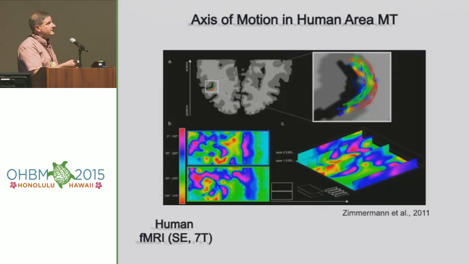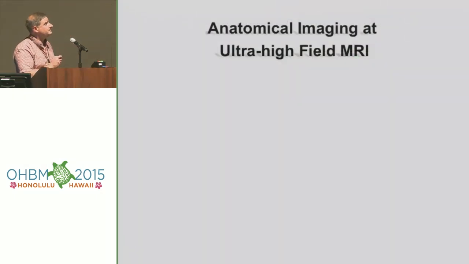cortical columns. And I think Rainer will talk about that later today, where they took it to the next level, in area MT, and showed columnar organization in areas where it wasn't known to exist. So Rainer will probably talk about it later on. The last part of the talk focuses more on the anatomical features and how we can get more information when we go into high field.